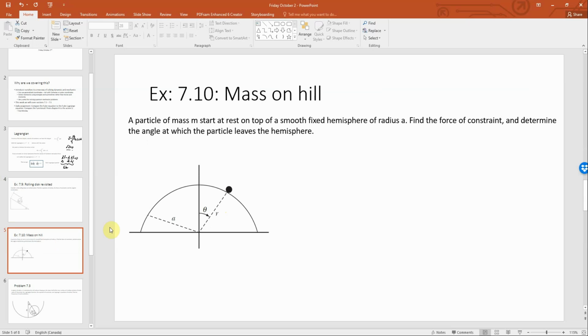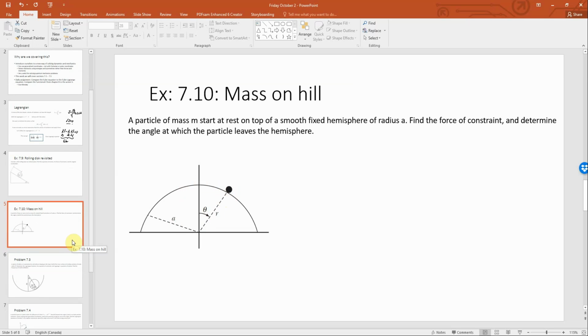We also have this problem that we looked at last year in Phys 2500, where we have some mass on a hill. I think I gave it to you on a midterm, where you had some ball or a hoop or a disc that's rolling on this hill and you had to calculate when it would fall off. Now we're going to just have it as a mass. This problem actually turns out to be far more complicated using Lagrangian mechanics, but you can solve it with Lagrangian mechanics and Lagrange multipliers.